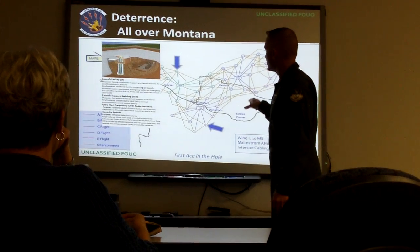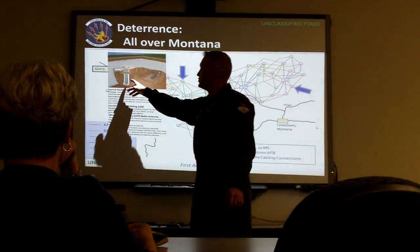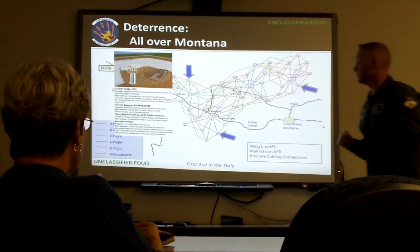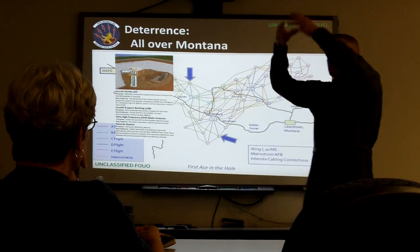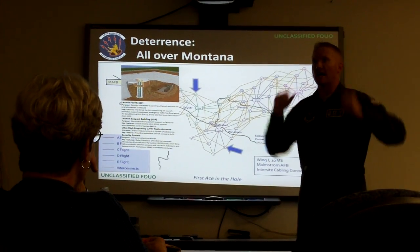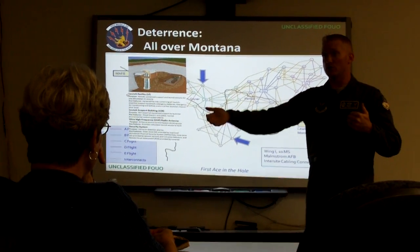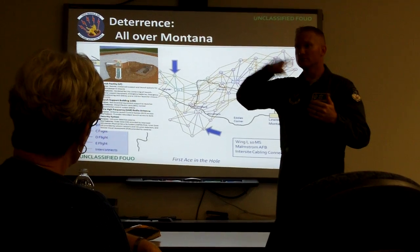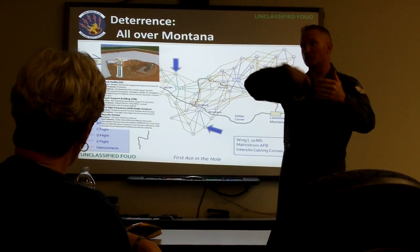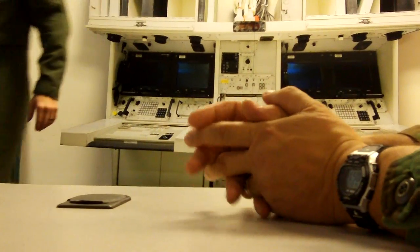Here's a look at the LFs. We had all of our flights and this huge intricate network allows us to talk to all of our LFs. Here's a diagram of what an LF looks like, and the support building to the LF. If you were out there at one of the sites with the LFs, you would see a large white pole in the middle of the site sticking out of the ground — it's called the emphasis pole. It allows for OZ security, the outer zone security. It does a Doppler picture, almost like a radar Doppler picture, and if a subsequent picture changes — because a mouse, a rabbit, or a person got on site — we would receive an indication through that intricate webbing that would say OZ for the applicable site.